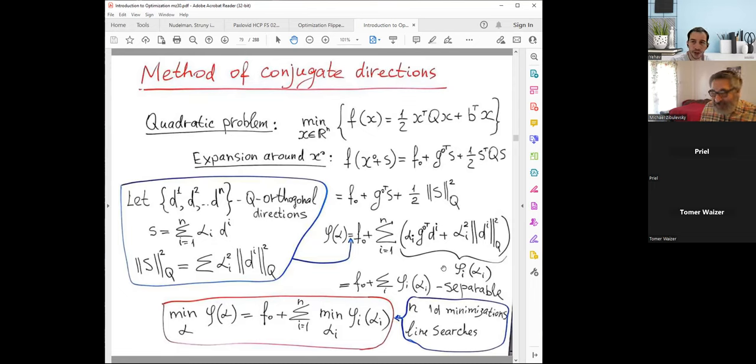So we can also use the trivial directions? Which one? I didn't hear. The standard directions, like the vector 1, 0, 0, then 0, 1, 0. Yeah, you could start with them. But you want your directions D to be Q-orthogonal. You can start with the standard basis, apply the Gram-Schmidt procedure, get your directions D, and use them. This you could do. It would not yield the best algorithm in other respects, but it will converge in n steps if your arithmetic is accurate. But it will lose other very nice properties of conjugate gradient, the rate of convergence that we had. But for understanding, it's good. Yes, thank you.